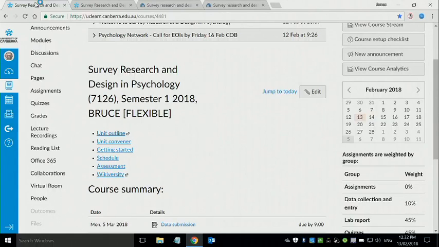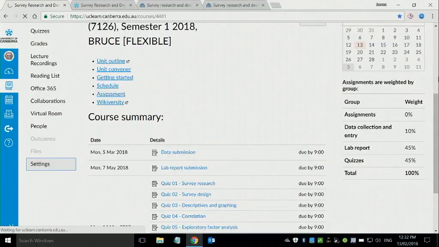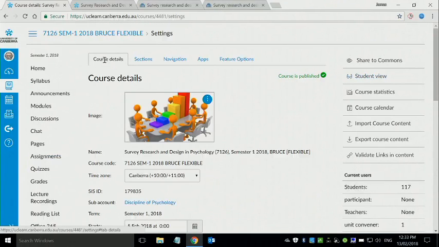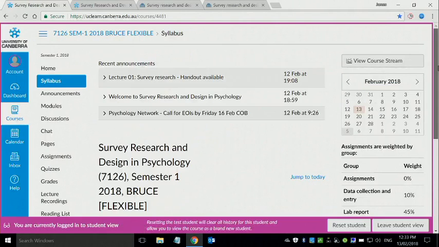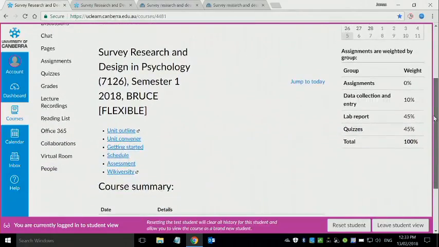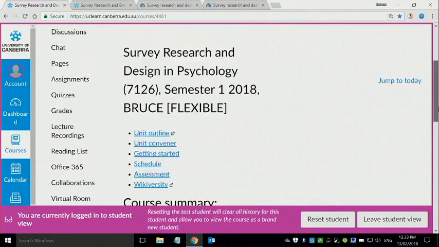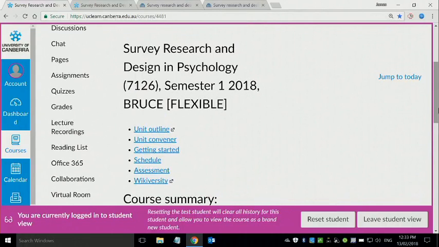So I'll give you a little bit of a tour then of the Canvas site, since that's probably going to be your starting place. Let me put it into student view and then it should look exactly like what you're going to see. Okay, so I'm assuming that when you jump onto Canvas, this is pretty much what you'll see. In a moment, I'll go through some key things in the unit outline, which for most people is the assessment. That's the number one thing you'd like to know about.